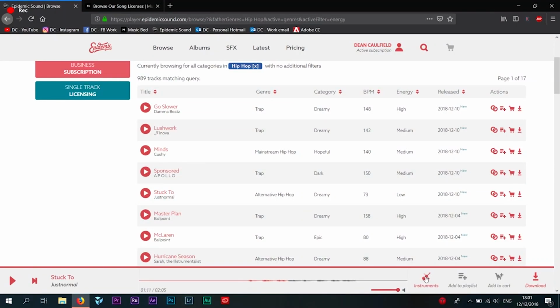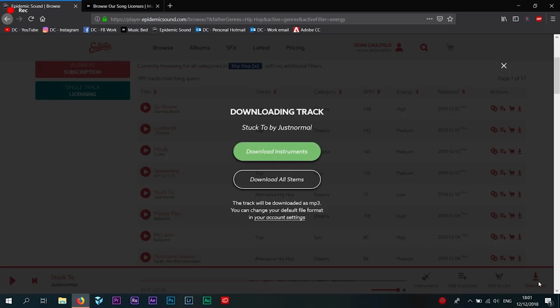Instead of just going and downloading a full track and not liking certain aspects and liking other aspects, we can be as exact as possible with this type of stuff, and it's just fantastic. So let's say we just want to download that one stem, just that one instrument in it. Make sure that you have the right stem selected down here in your stems, and all you have to do is go and click download. Once you have that, you can download instruments or all stems. We just want the instruments section because that's the one stem that we want from that entire piece of music.